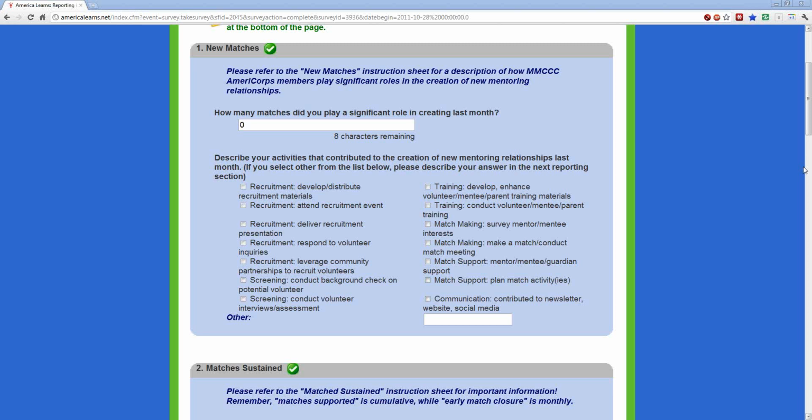If it does, here's my advice. Don't panic. Give me a call and let's talk about it, because it's really critical that we get these numbers right and that we get on the same page about it. Especially for the first 2 to 3 months of your AmeriCorps service, let's talk. We don't want anything to slip through the cracks. We want to make sure that we fully capture your impact on serving more kids through mentoring relationships. Because thinking back to September's orientation, that's one of the primary goals of this program, to connect more kids to caring adult and near peer mentors, okay?